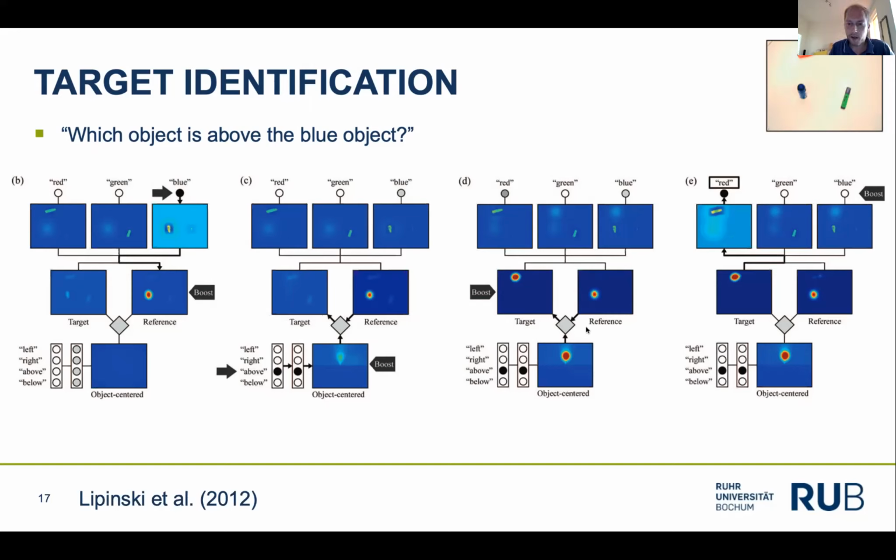which is in fact above the reference object. And so this would be the location of the object which is above the blue object, but we want a categorical response. So we also have backwards connections from the target field to the color space fields, which cause a peak to form on the red object in this field, in effect causing the red node to become active because the red region has a larger input.